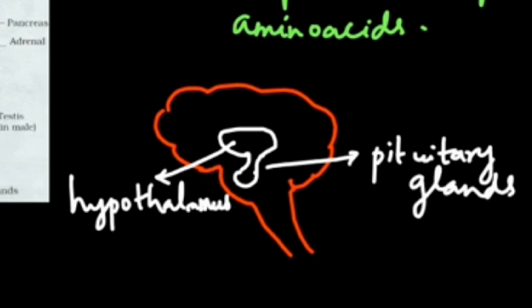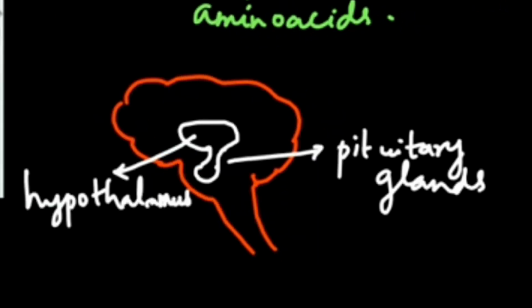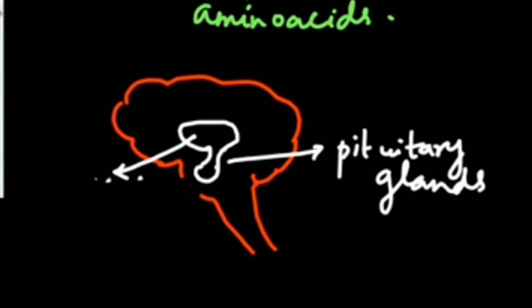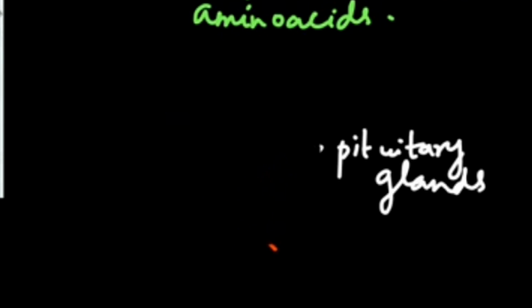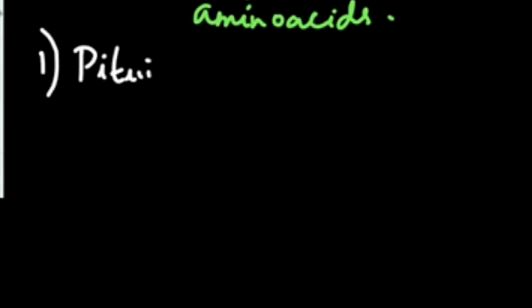And so we can see the following glands, starting with the pituitary gland. Pituitary glands are called master glands because pituitary hormones also stimulate other glands present in our body to release their secretions. Sometimes these hormones are stimulatory, sometimes they are inhibitory. Now the following are the glands. The first is the pituitary gland, which is called the master gland.